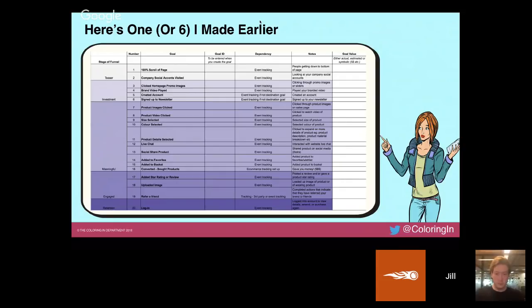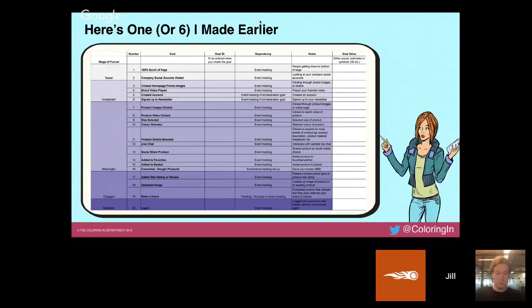The idea with this, of course, is to help you get there faster. So they're not set in stone, because I am not a mind reader either. I don't know what website actions you've got, but it gives you an idea at least of things that you may want to look into. And because this is an editable document, it means everybody can see what we're tracking. You've grouped it to that timer process of the funnel.